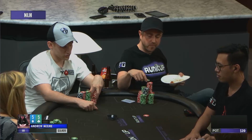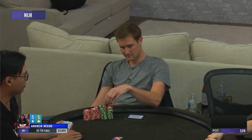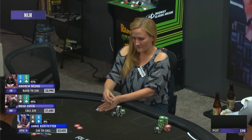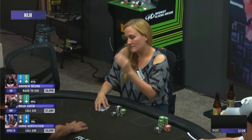Goldie here folding the super skinny. Should be illegal, actually. I feel like we should just pick them up. Yeah, the pizza is actually really good. You think more people call you Andrew or Nimi? Probably Andrew. Jamie calls 40 or 3 player.